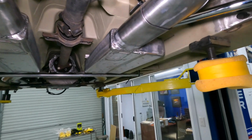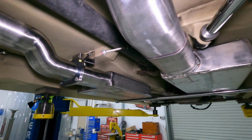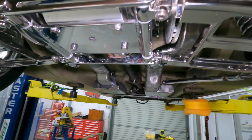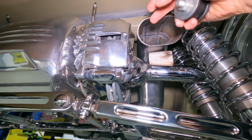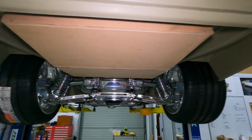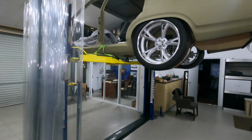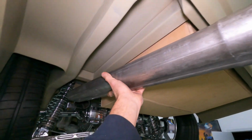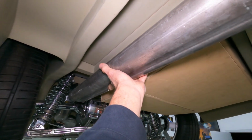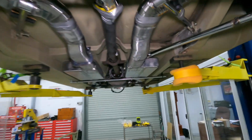So it'll be one of those each side, and we'll get the other one of these done now on this side. At this point, when we cut this one down up here, we'll probably put another flange in here, and then the tailpipe's going to run through to the rear with a nice tip that'll sit under the back. So that tailpipe will be something like that. It'll run along next to the tank. We'll have to do some little bends to get us through there. I was very happy with the way it's all progressing.